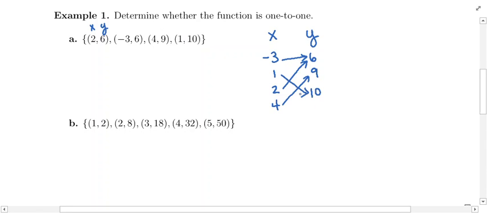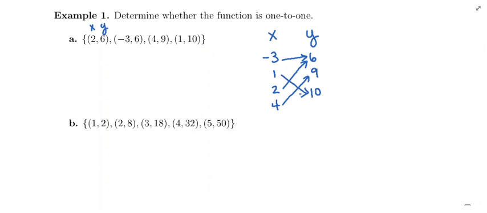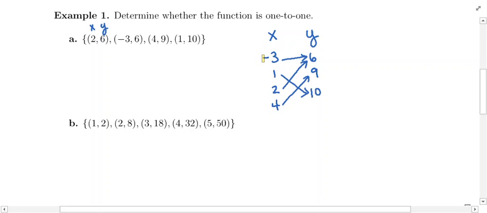You can quickly scan this and see that this does represent a function. Every input does have a single output, but now we're thinking in terms of one-to-one. Is this a one-to-one function? Remember what I told you. To be one-to-one, there can be no sharing. Here there is definitely a problem. If you look at the x values -3 and 2, they're both mapped to 6. So these two x values are sharing the same y value. This characteristic prevents this function from being one-to-one.